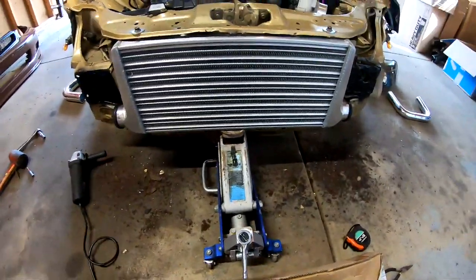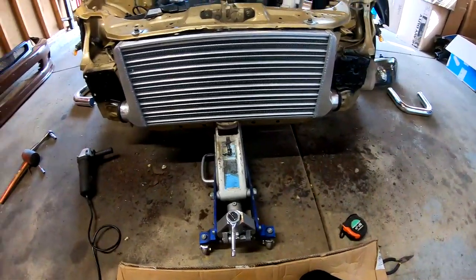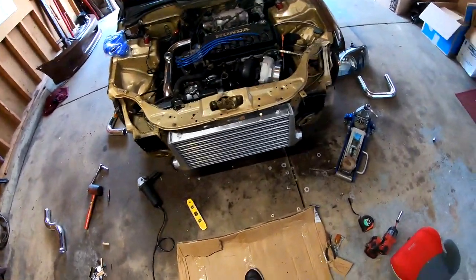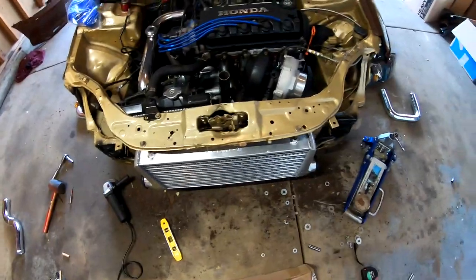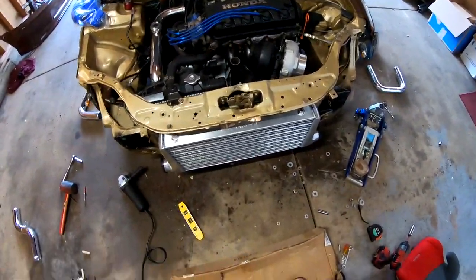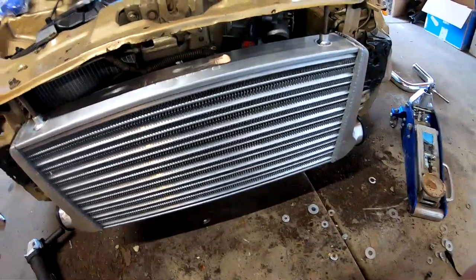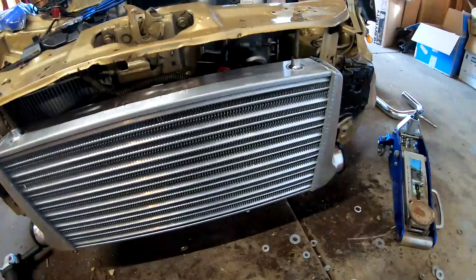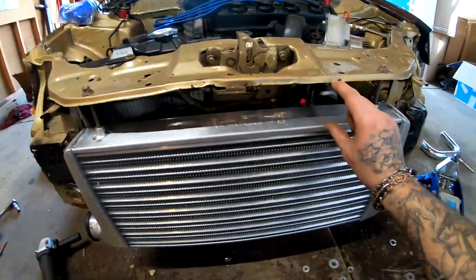All right, now we're gonna try to see if we can put a support underneath to the bolts that go underneath. All right, you guys, there was a change of plan. I removed these bolts because I tried to mock up the front bumper just to make sure it was gonna fit, and the front bumper did not fit. It would not clear. So what I ended up doing is I needed to drop it this far.